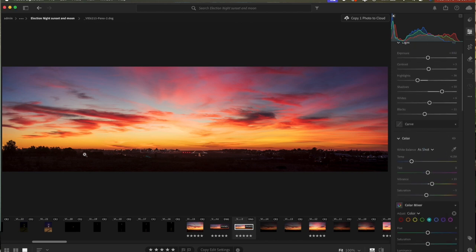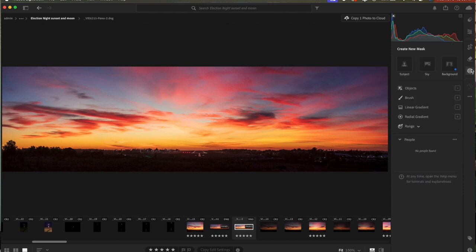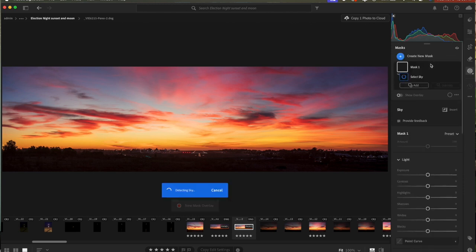One of the things I might want to do is increase or decrease the shadows a little bit, kind of bring down the blacks of this foreground here, just so that pops a little bit more. I don't mind it silhouetted like this, but if we did want to just kind of increase the exposure of this, there's a couple of ways to do that down here. What I would do is go into our masking feature and select the sky. And while we're in the sky, we might pull down some highlights a little bit.